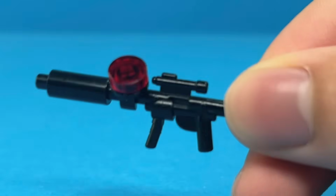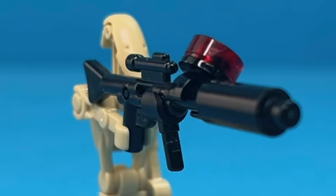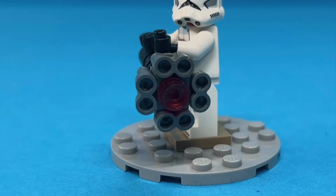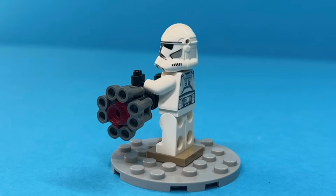Next I made a sniper rifle for droids. This one has a special heat scope, so the droids can easily detect the clones. Using exactly 10 pieces you can also build this minigun. It's a pretty easy build, and it adds a lot of aura to your trooper.